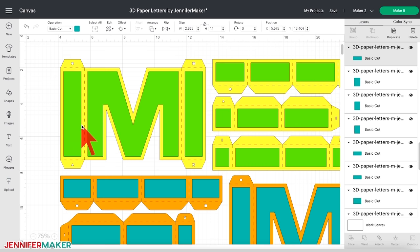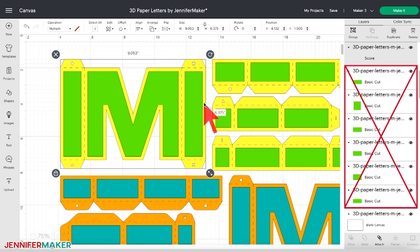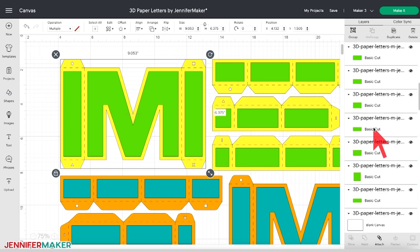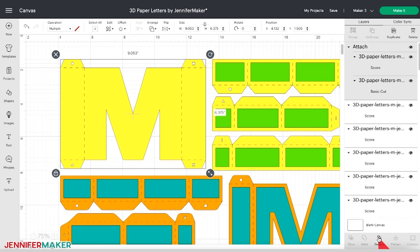Let's start in the top left corner of the letter M. Click your mouse outside of the yellow layer and then drag your mouse over the bottom yellow layer and the score layer. You don't have to select a huge area, just enough so that you have selected both layers. Make sure you don't select the green box at all, okay? Now with both of those layers selected, click Attach at the bottom of the Layers panel.